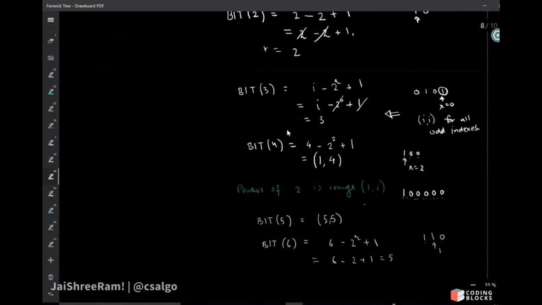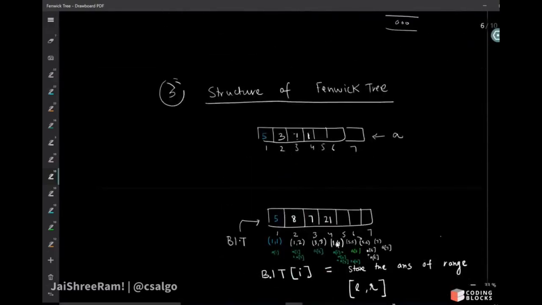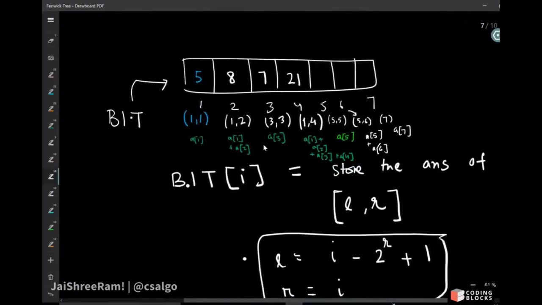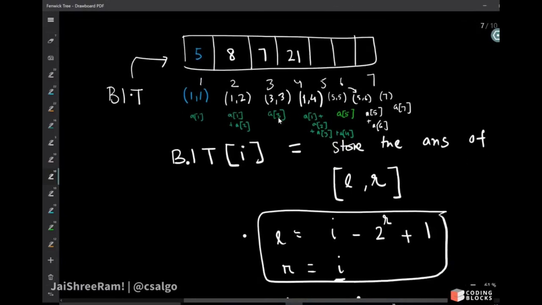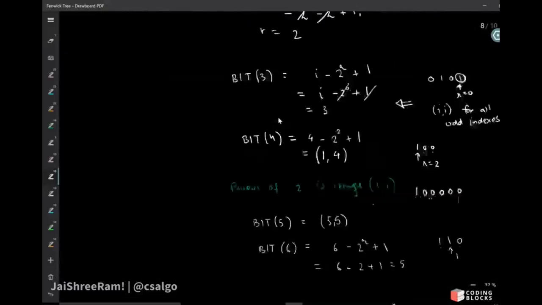right. हम क्यूमुलेटिव सम स्टोर कर रहे हैं, but कौन सी नोड किस रेंज का सम स्टोर करेगी वो हमें इस फॉर्मूला से पता चलेगा, right. So हर एक नोड के लिए कुछ different रेंज है and वो नोड उसके लिए सम स्टोर कर रही है, right. तो ये आपका फॉर्मूला है, right.